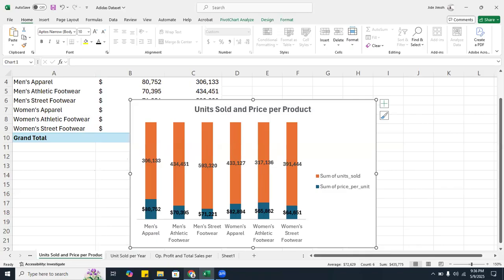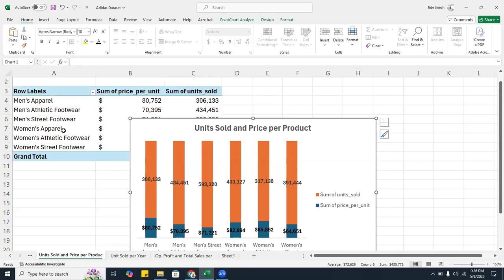But if you go to your pivot table under the price, it reads sum of price per unit. Should it be sum of price per unit, or should you look at the average price of each product? Should we use sum, or should we use an average price?